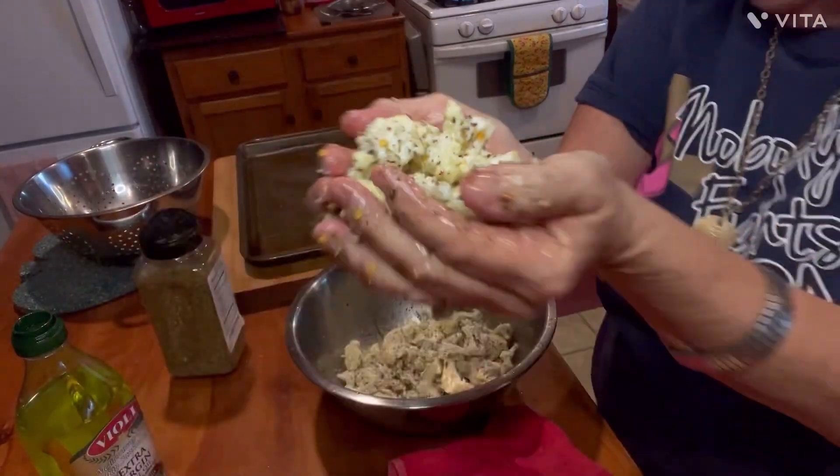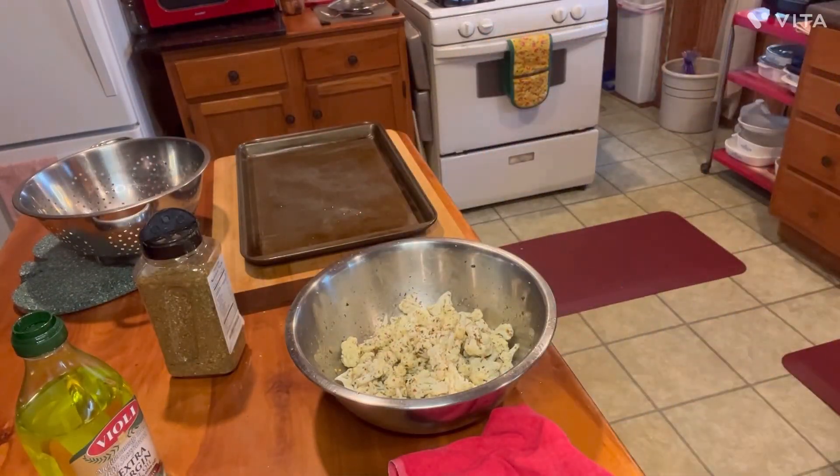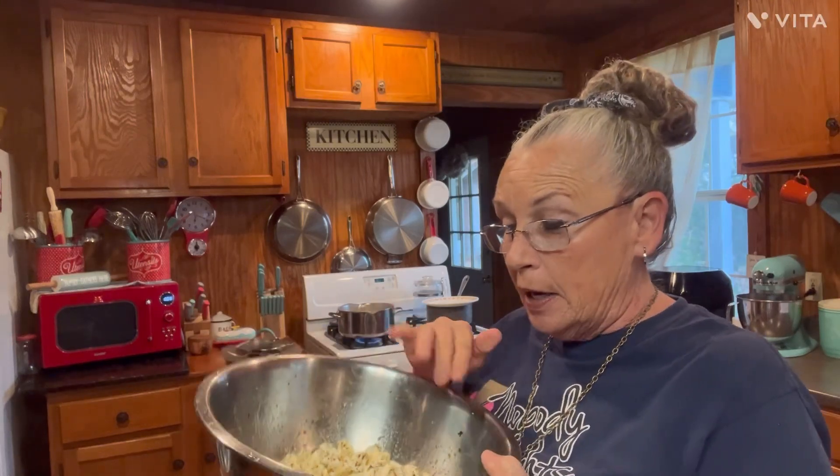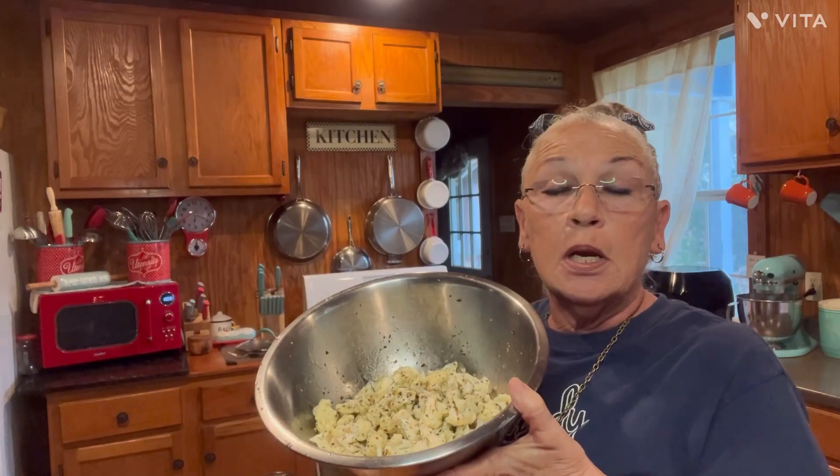See, I've got it just like that. Look at that — you know that's already full of flavor. Now, here's the thing that makes it really easy if you want to. It doesn't matter either way, but you can do it on a cookie sheet in the oven. You want to roast them real hot in there, like 400, 425, something like that, so that it does the outsides of them perfect. But I'm going to put mine in the little air fryer tonight. Them air fryers will roast your vegetables beautiful. So I'm going to load up my little trays in my air fryer, get these roasted, and when I take them up I've got some fresh grated Parmesan cheese, and I'm going to sprinkle it on them while they're hot.